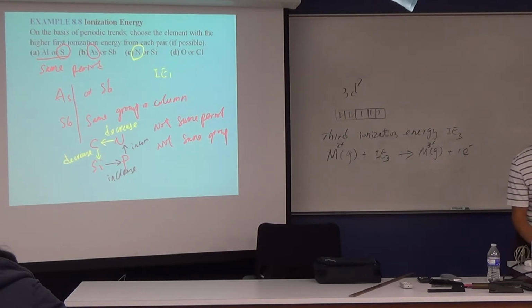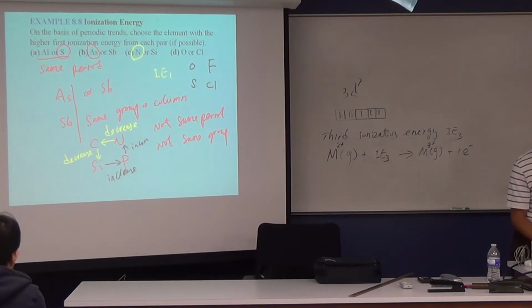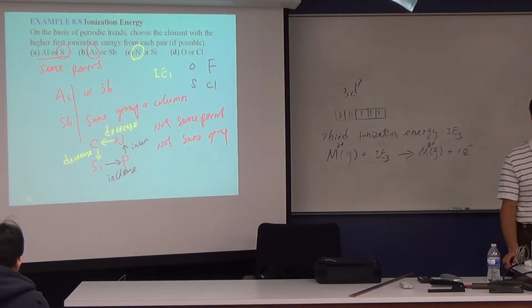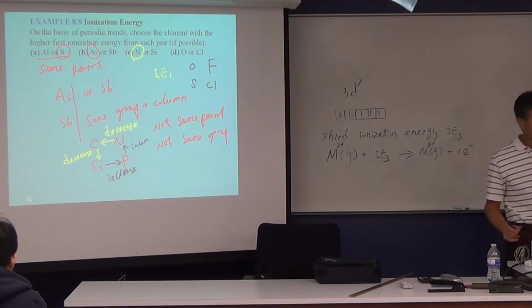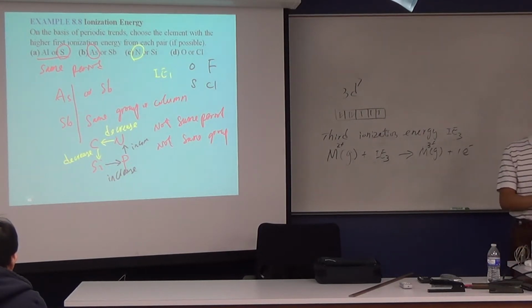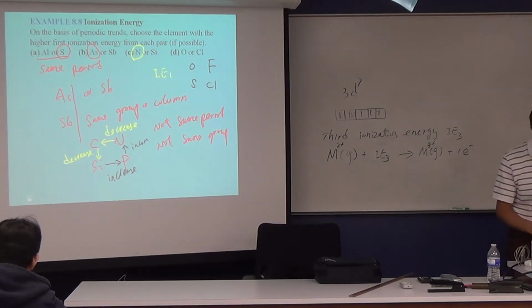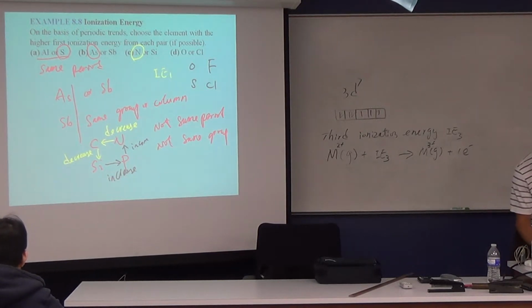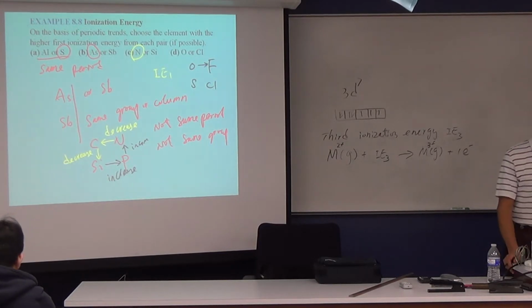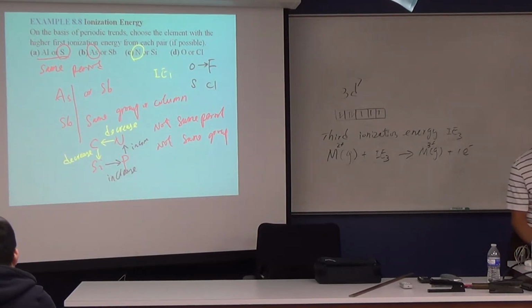Now oxygen and chlorine. So we will see the oxygen is here, fluorine is here, and sulfur is here, and chlorine here. And now you want to compare this oxygen with chlorine. Now tell me which one you want to start from. Do you want to start from oxygen or chlorine? From oxygen? Okay, from oxygen do you want to go left or right or up and down? Either way, right? Go to the right. Okay, so go to the right. Now what kind of arrow is this? Increase. Very good. So that's an increase.